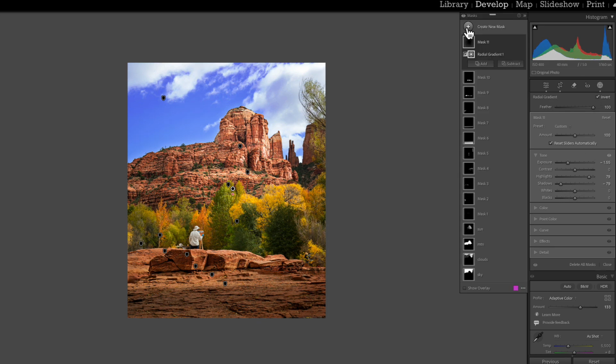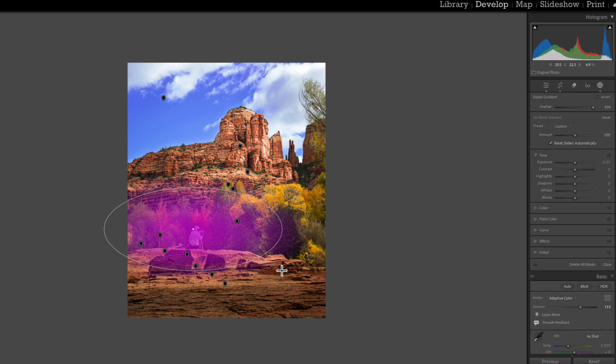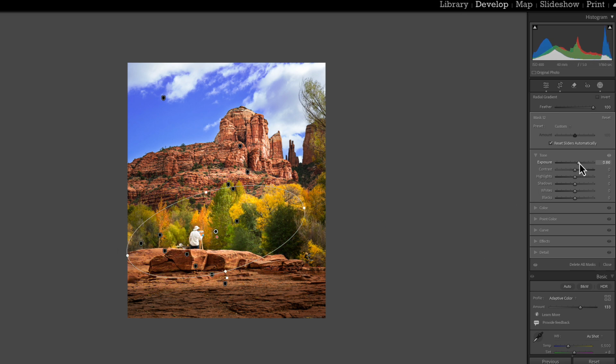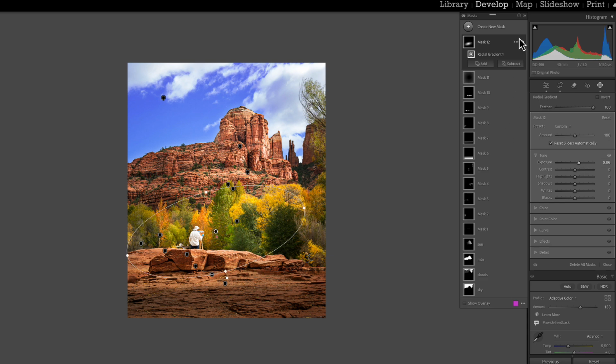Then also, I always like to use a spot. So I'm going to use another radial gradient. I'm going to put it about right here. I'm going to turn it a little sideways like this. And I'm going to give it just a very light touch of exposure, about like this. You can see, while it's not real evident to your viewer, it's real evident to us. And it just draws the eyes in just a little better. So this would be our vignette, which does a good job of bringing our eyes in toward the subject. But the spotlight in Mask 12, that just brings it home just a little bit better.